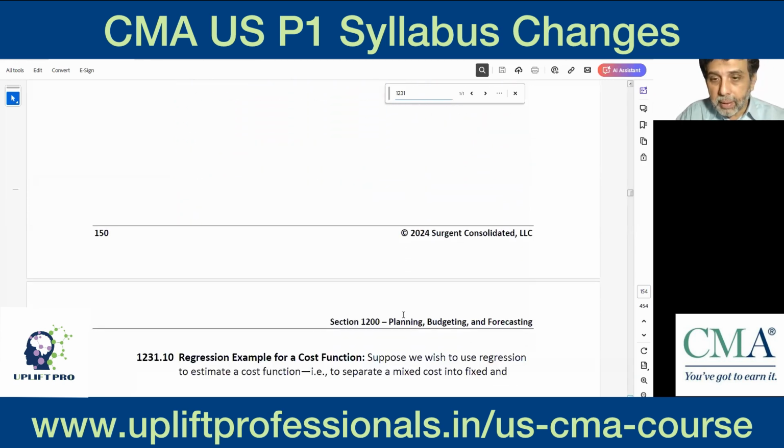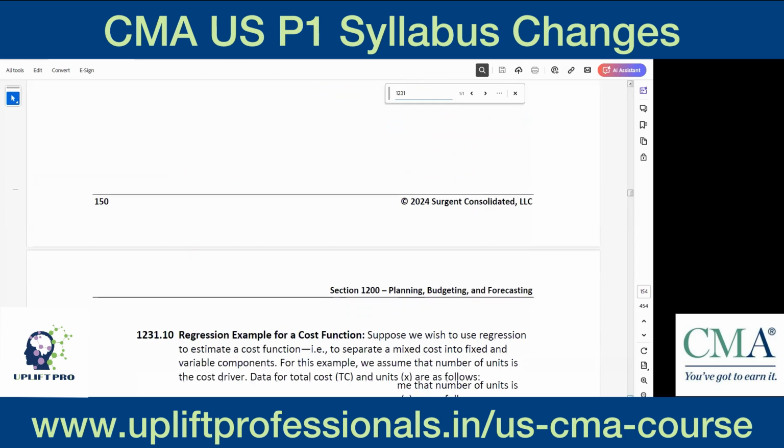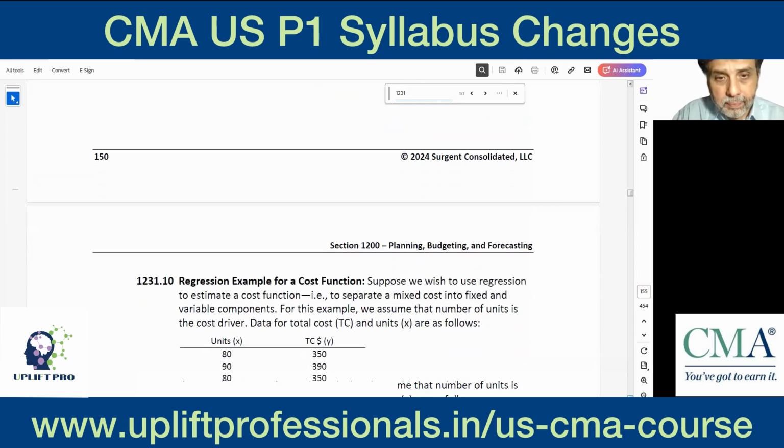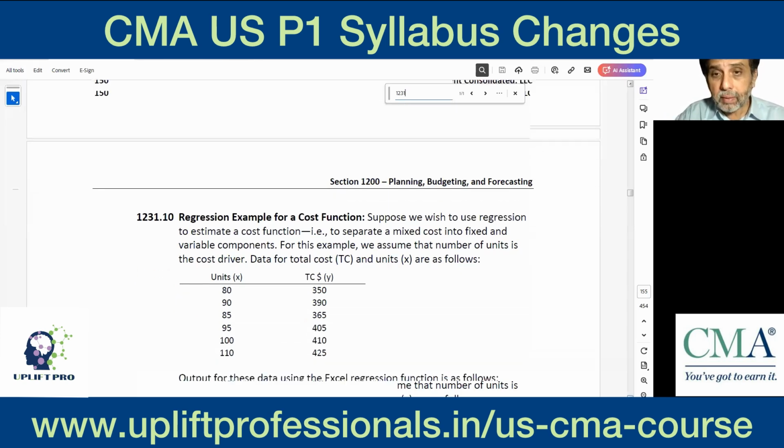Okay, planning, budgeting, and forecasting. So, sir, majorly in the forecasting part. Yes, in the forecasting part. But this regression, multiple regression, in the summary, they have mentioned it under section F. Section F, I didn't find anything in Sargent. Probably because he has explained everything here in section B.